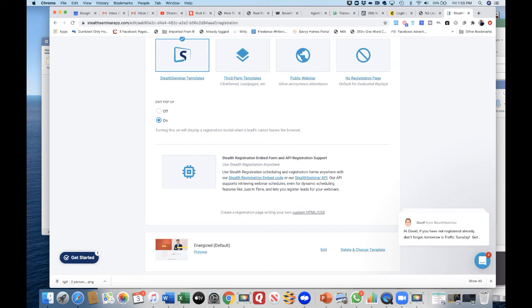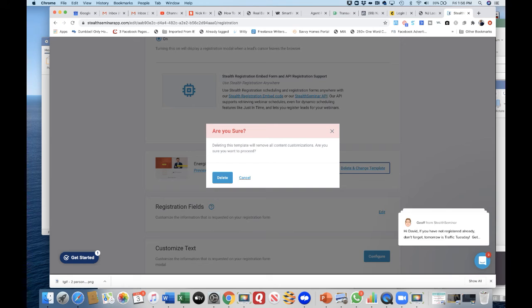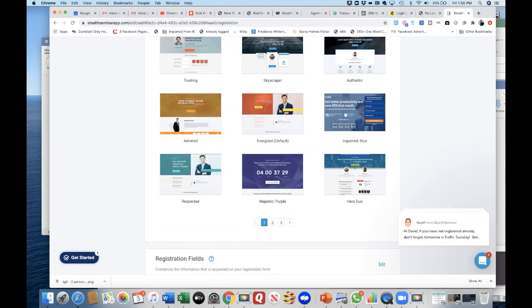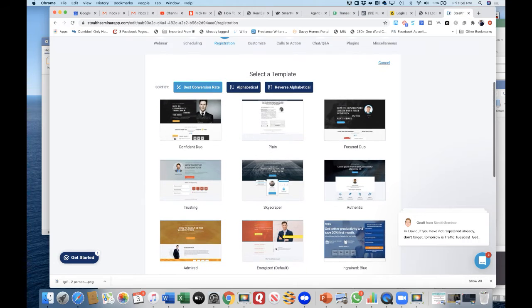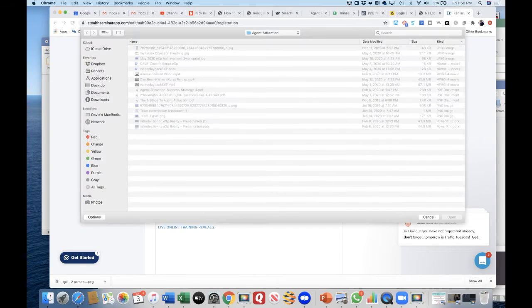So we're in here. And we're going to change the template. We're going to look for Focus is what we want. And here it is, Focus Duo. I believe this is it. So we're going to choose this template, Focus Duo. We're going to choose a file as our background.